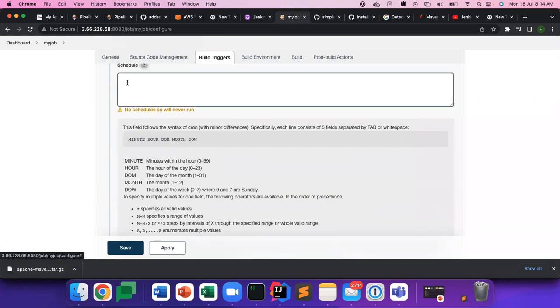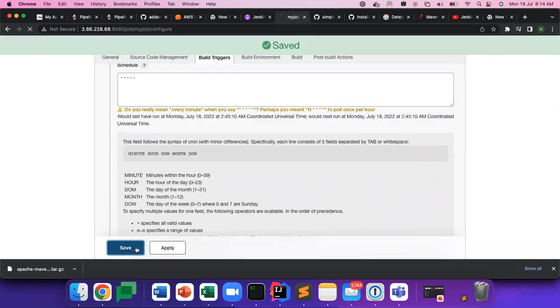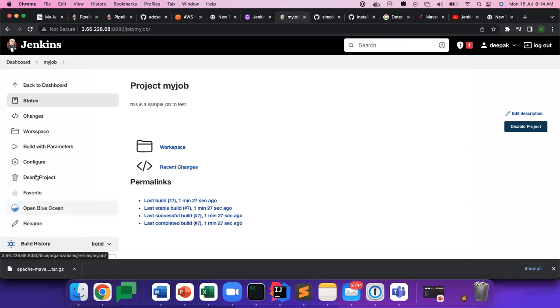Similarly, we can run a job using star. Right now, I'm trying to run this job every minute. After a minute, it will trigger another job and we can see whether it runs or not. We have enabled this option to run this job every minute.